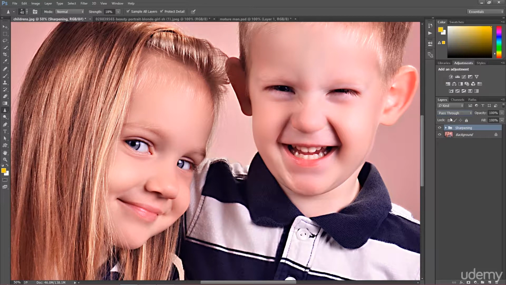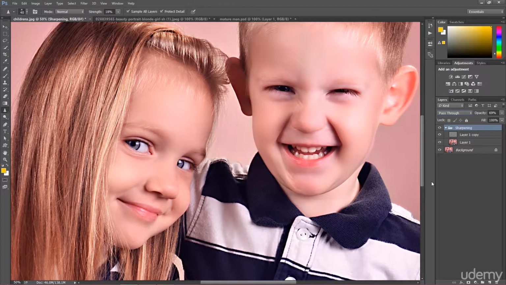So first of all, because we used this blur layer, as you can see, the effect that we applied is not so strong. It's really soft and it breaks down the edges really nicely, so it's not giving us such a strong halo effect. If the effect is too strong, you can always lower the opacity a little bit.